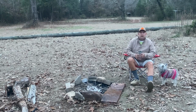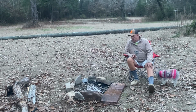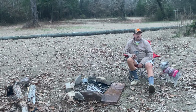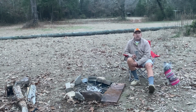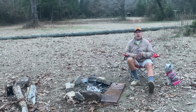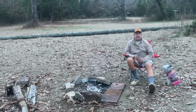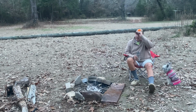Well, good morning, Campfire folks. It's a little cool out here this morning. Fire finally burned out sometime during the night. I didn't put a lot of wood on it. I wanted y'all to see the campsite from a different angle. So if you'll look back, there's row after row after row of power poles laying there that they're separating the campsites off with. So, hey, we had a good time.